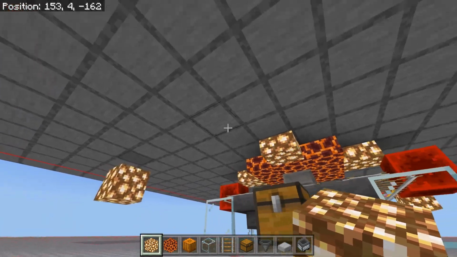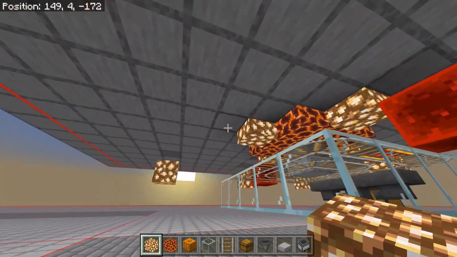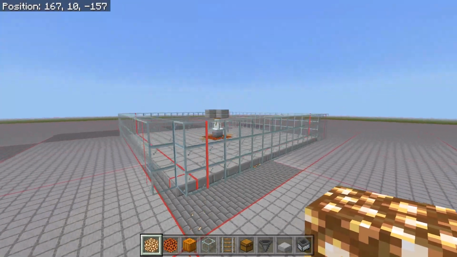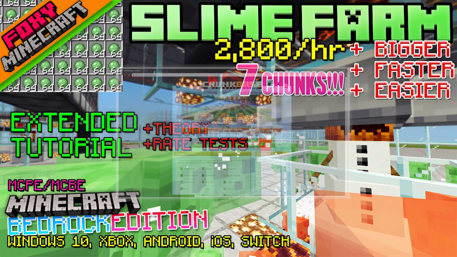And yeah, I'm just going to fill these out and make sure that it's all nice and bright to stop any hostile mobs spawning on the platforms, because if we get skeletons or zombies or anything like that up there, they're basically going to kill our snowman and it's going to break the farm. So yeah, that's pretty much it. So that's the main design of the farm covered.